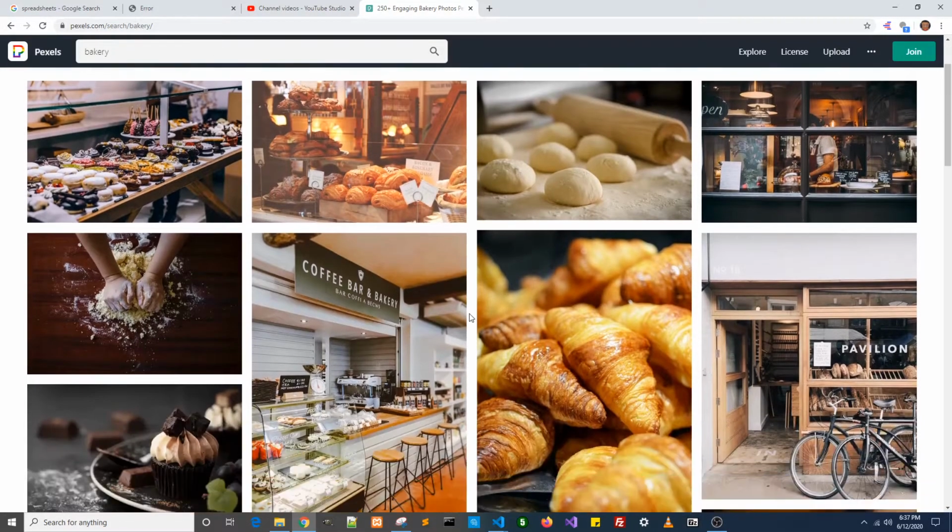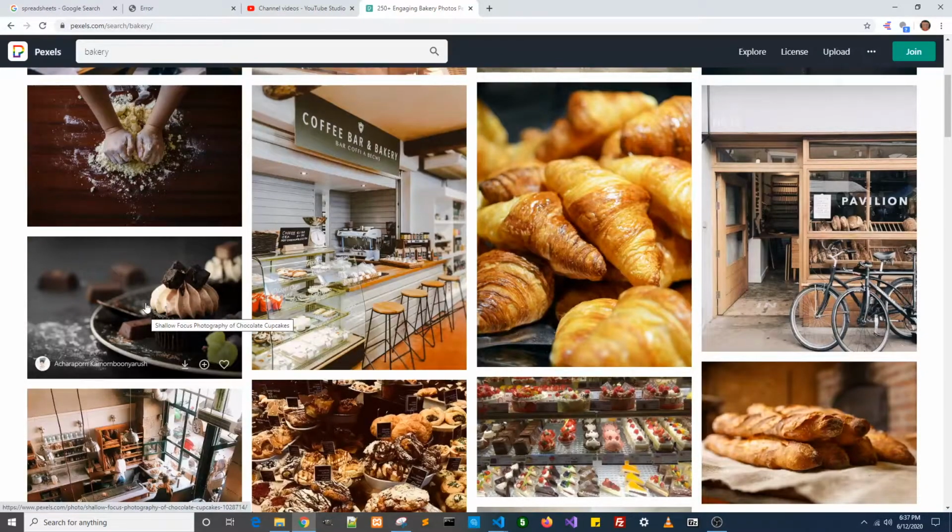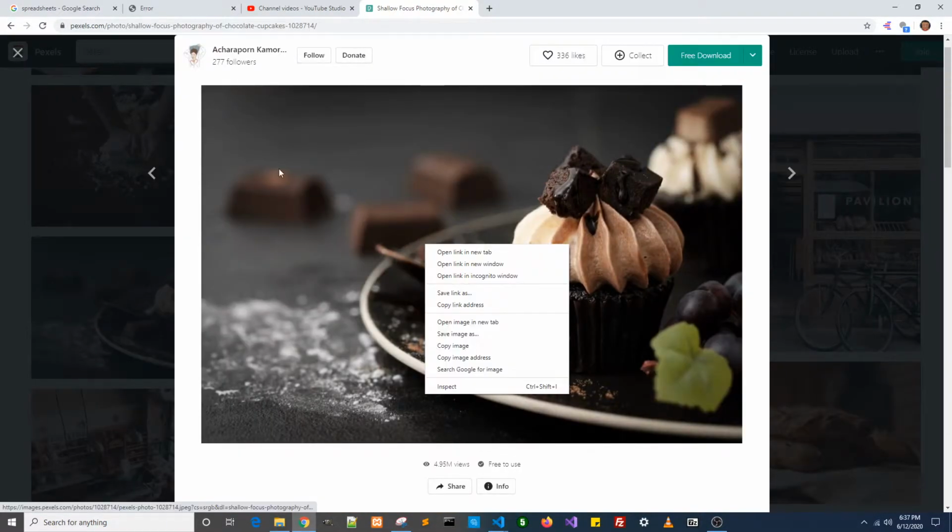Let's get 3 other items here. That looks scrumptious, so we're definitely going to use that. And we're basically just picking images. We're going to try to pick 4 images, and we're going to use them based off of how they look, because this looks scrumptious. Give me some milk, and I'm good to go.